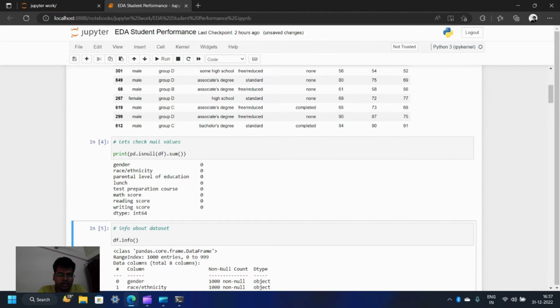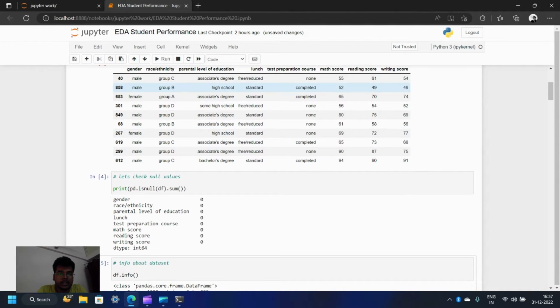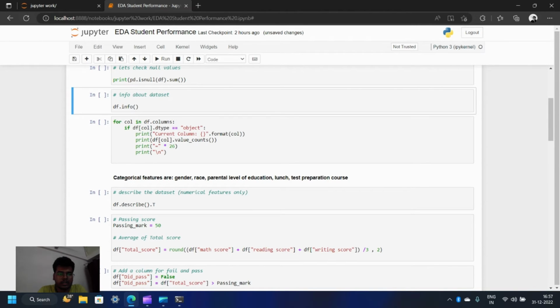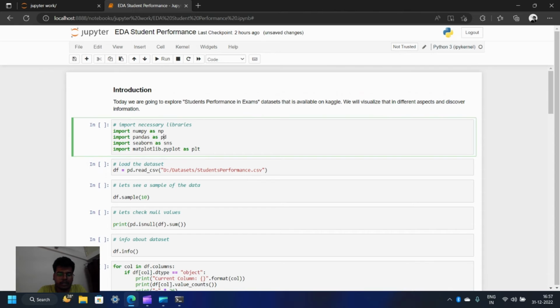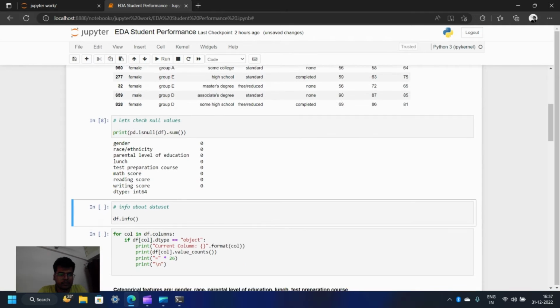I already have run this cell, so first I clear the output of this cell. Okay, so I have cleared the output. Now I will run all the cells from scratch, from the starting. So I run the first cell, the second cell, the third cell, then the fourth cell.